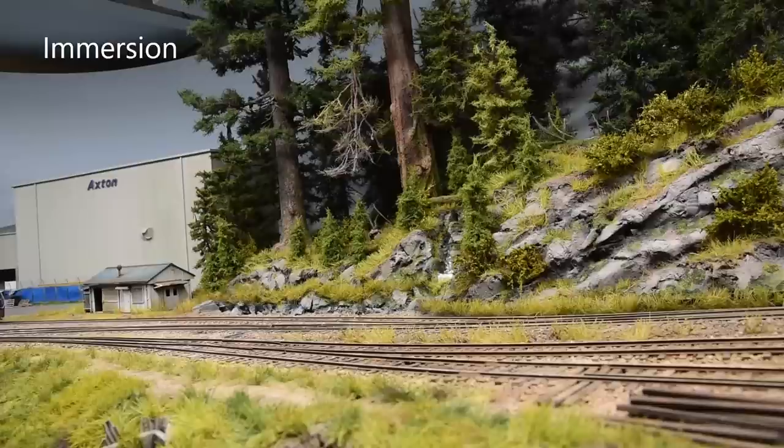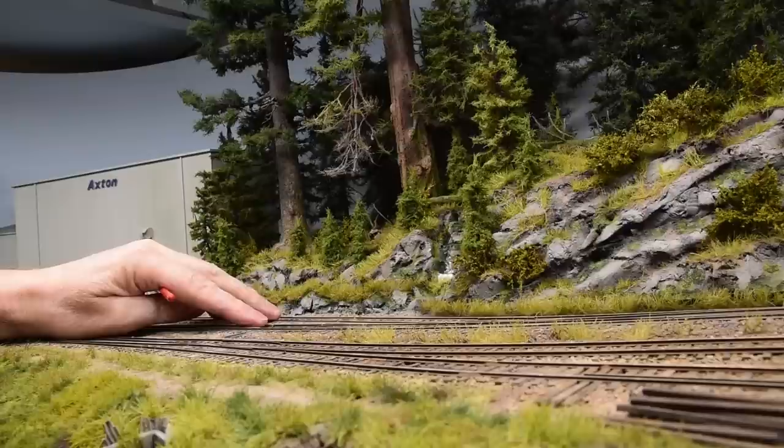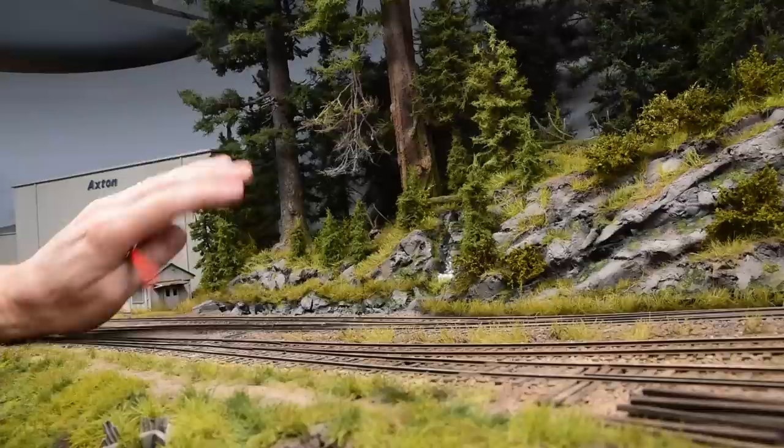Okay, how's everybody doing? So this particular tutorial, I'm going to close out the whole tree series, and in terms of the vertical scenery that I've been covering sporadically throughout the content of the channel. Now for those of you that are new to this, please look under videos and scroll back. You'll find tons of tree tutorials.